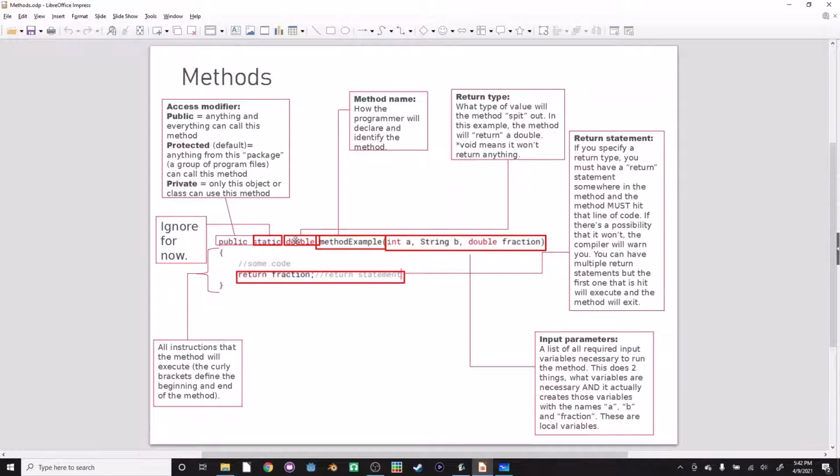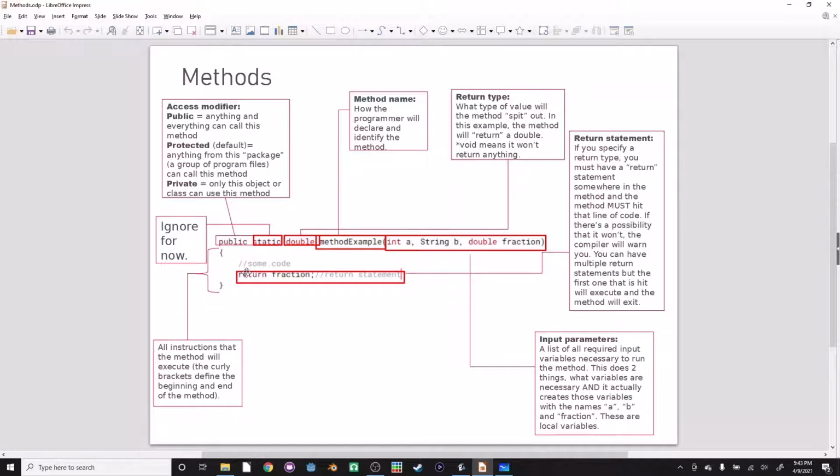Oh, I should actually back up. The return type double means that we're going to return a double precision floating point value. If you don't want to return anything, you can use void. But you have to have something here. If it's not void, in other words, if you have int, double, String, whatever, you have to have a return statement inside the method.